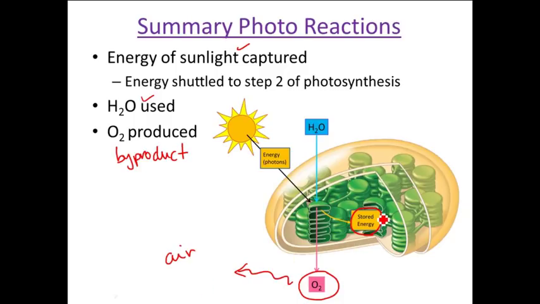Okay. And for the process of photosynthesis, the important thing here is this stored energy. Okay, so we've captured the energy from the sun and stored it temporarily in some storage molecules. And then we still need to make the glucose. So we actually haven't made anything, and that comes in the second step.